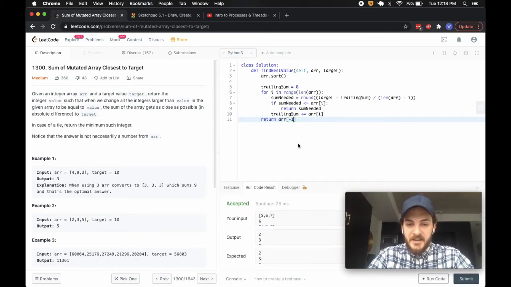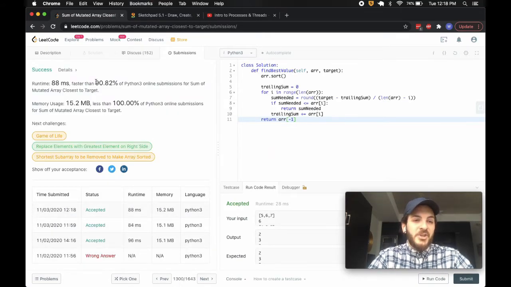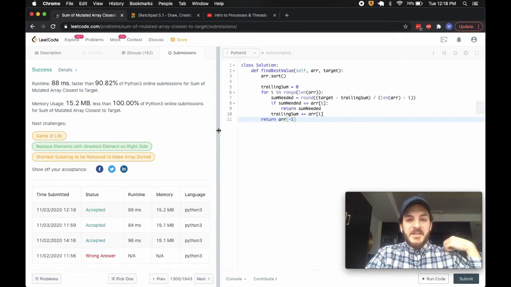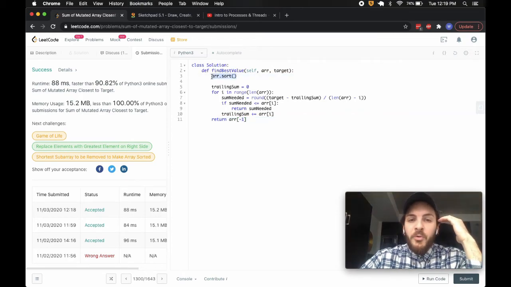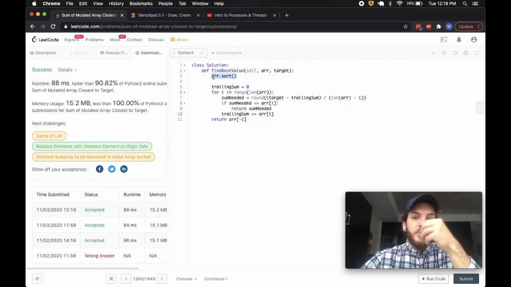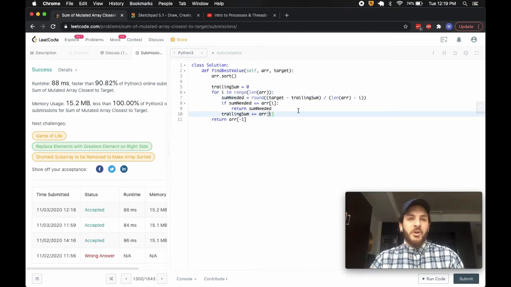I'm going to run this super quickly and press submit now, just to prove to you that it can be done. You can see it's good runtime, good memory usage, and the complexity, because I know a lot of you told me to start including that in the video. All we're doing here is a sort, which is O of N log N time complexity. This walkthrough of the array is linear, and the only variables we're keeping track of are the trailing sum, technically the index, and the sum needed, all of which are constant memory. So it would be O of N log N time, O of 1 space, super efficient.